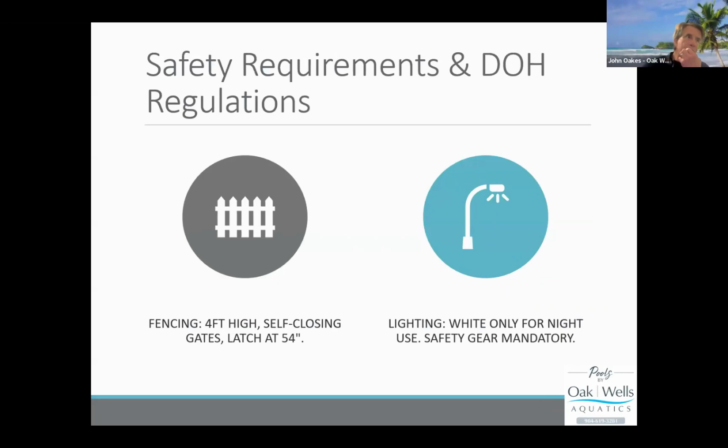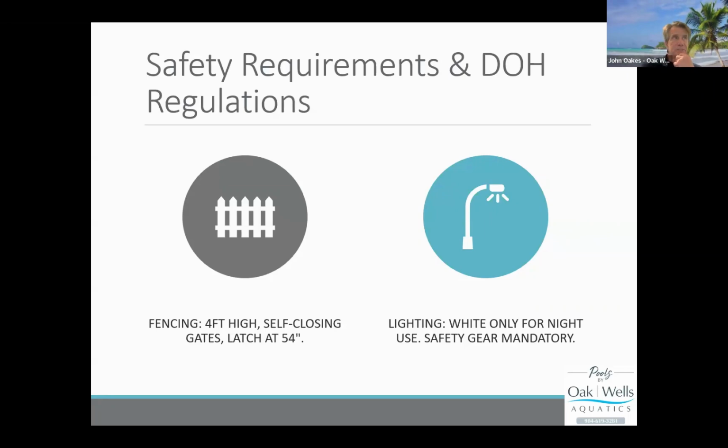So the DOH will tell you when you're getting an inspection. Everything that they do is centered around swimmer and population safety. Some of the safety features that the Department of Health requires and monitors on swimming pools, first of all, is the no direct suction or gravity feed to a collection tank. Secondly, is monitoring and managing the water chemistry. The third most common, most noticeable safety feature that they require us to put on swimming pools, as you might imagine, is fence.